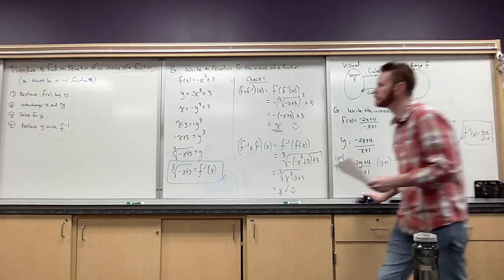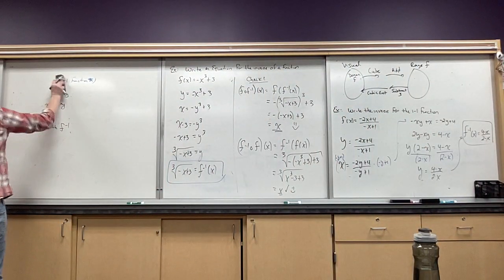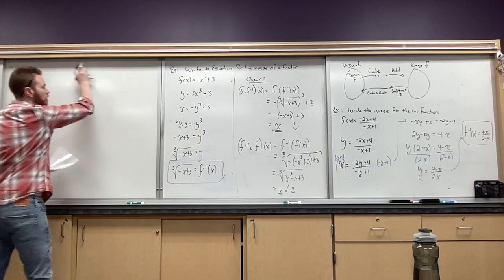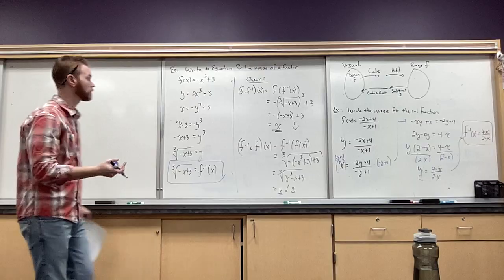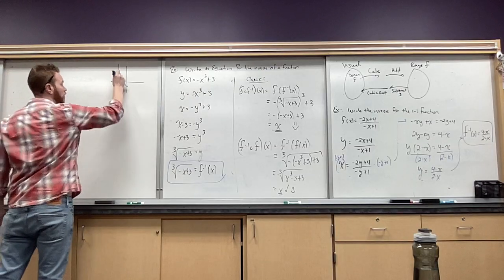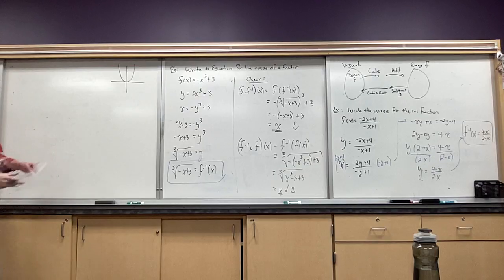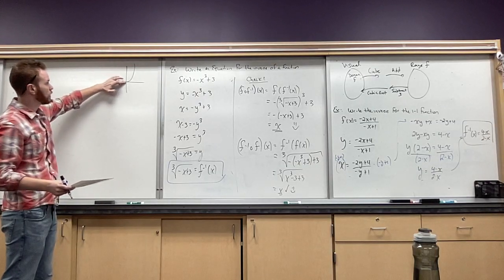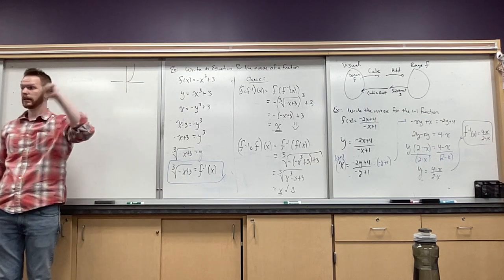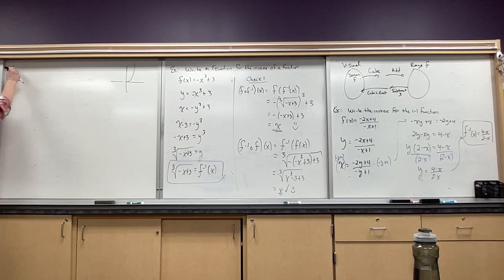Last example. This is good. There are times when we have to restrict the domain to make it a one-to-one. So for instance, what if I had a problem? Okay, that's not a one-to-one, right? So I can't find an inverse for it. But let's say I tell the reader, hey, let's only consider when x is 0 and bigger than that. Can I find an inverse for that now? I can.